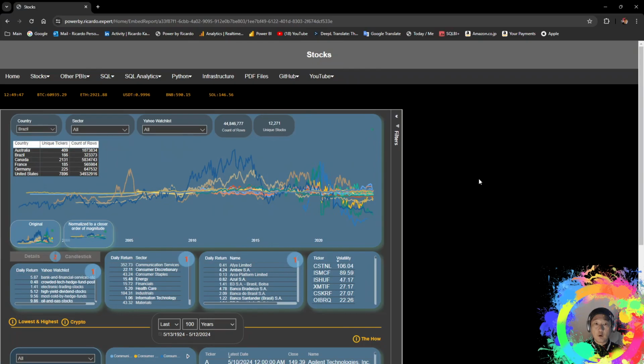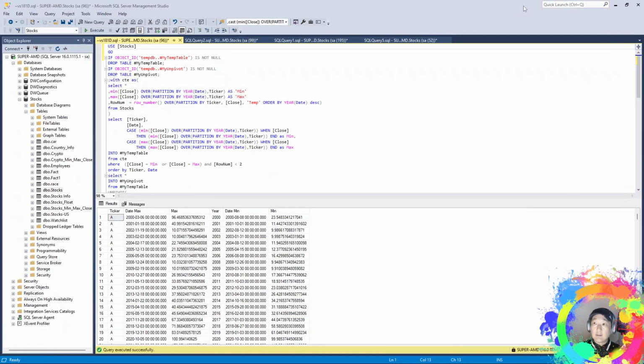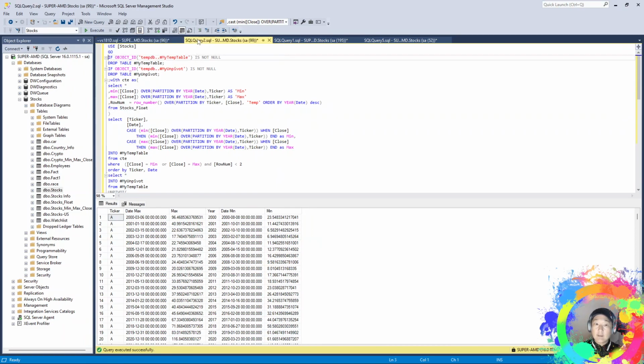This is the main report, which is accessing a varchar column on a SQL table, and I do the transformation for decimal number on the semantic model settings of the report. Yeah, this is the varchar column. This is the table with varchar columns, and this is the table with float columns.